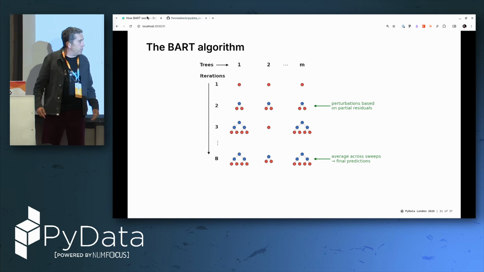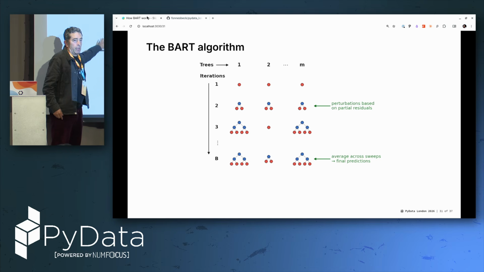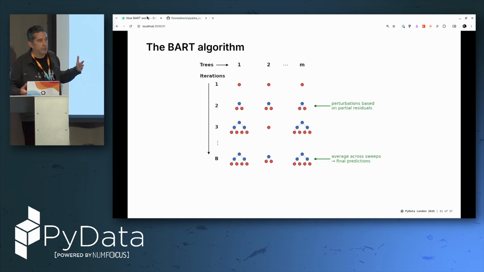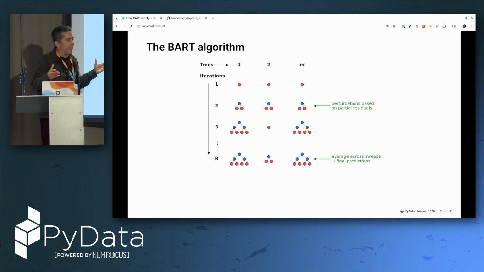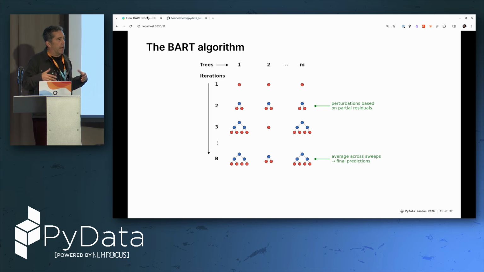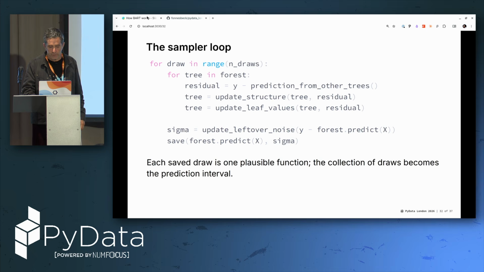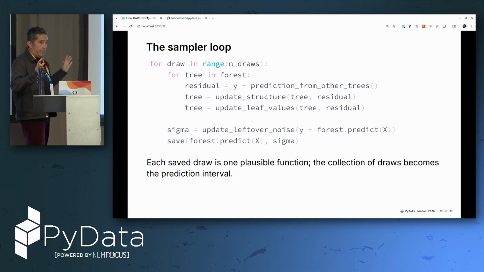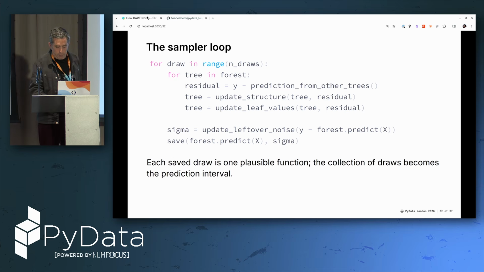Then we typically have a number of what we call burn-in or tuning iterations, where we discard our samples because the algorithm is still tuning itself, and the samples are not going to be reliable. So we'll take B iterations, but we'll discard L of them and keep the rest for inference. That's what it looks like in code. Again, it's relatively easy to implement.